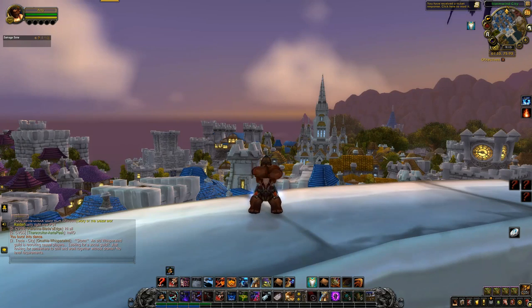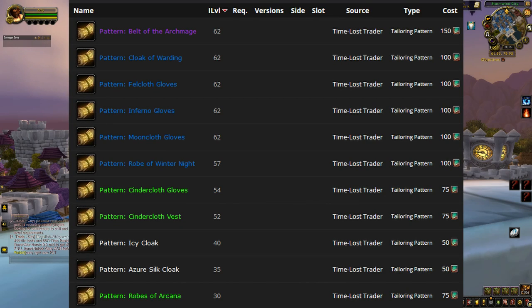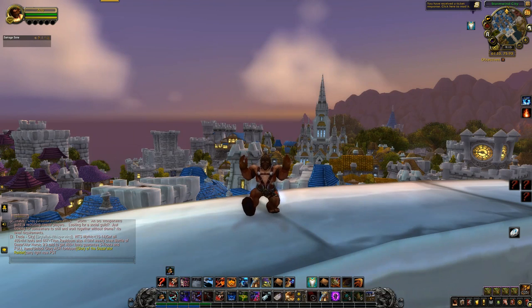Today I'm going to be covering a new addition with 8.1.5 for tailoring that reintroduced a way to get 11 tailoring patterns that were removed, and these patterns are currently worth over 2 million gold. Now, these items can be bought for 50k, and you can start crafting these items, and the items that are crafted are currently worth over 300k.